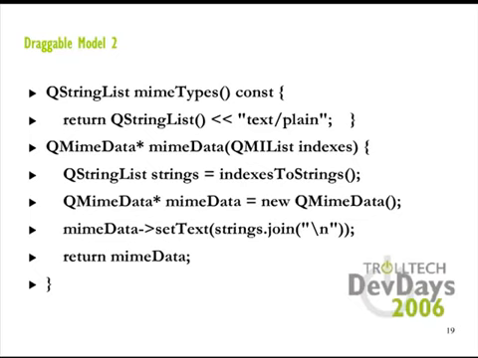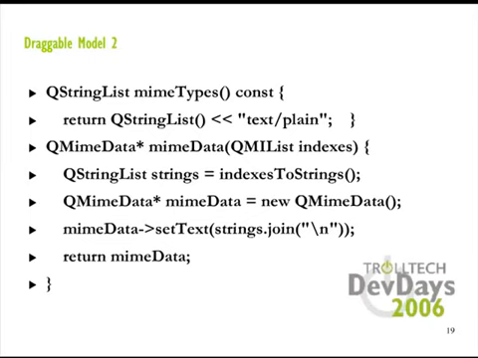So, if you want to drag something, you have to give the data. And in this case, we're using a string list, as I told. So all we need to drag is a few strings. The first thing we have to do is tell which MIME types we can actually return. I'll forget this again, I think. In this case, it's just text/plain. You could return several different MIME types here if you want to. In this case, we only have one.